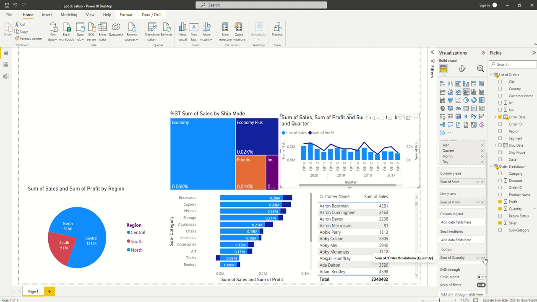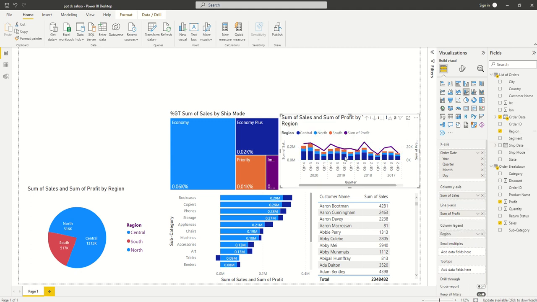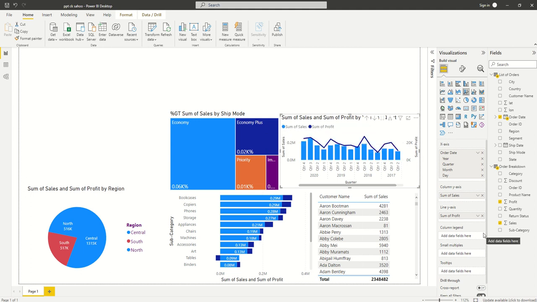Also, suppose we want to add color to the columns. What we can do is add the region column. For example, we want to see this region-wise data. It will be like central, north, region-wise data, and all this data is stacked on one another. So this is not required for now, we will remove it. We will go straight to the creation of the bubble map.